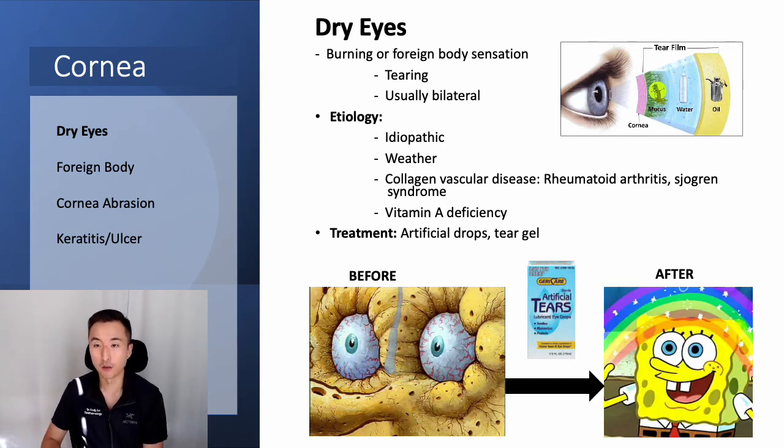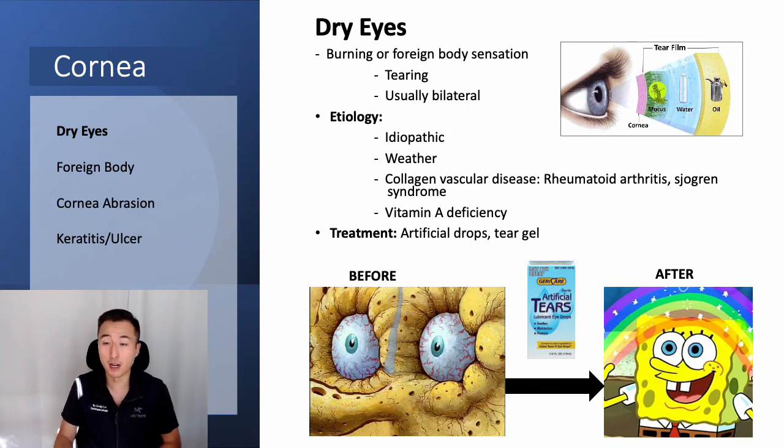And so artificial tears, which is the most common thing you'll recommend to any patient who comes into the eye clinic, is one of the mainstays of this treatment. But we also recommend gels very often. Something that I always recommend is warm compresses too, because many of these patients have this because of meibomian gland dysfunction. And so warm compresses actually help address the underlying issue.